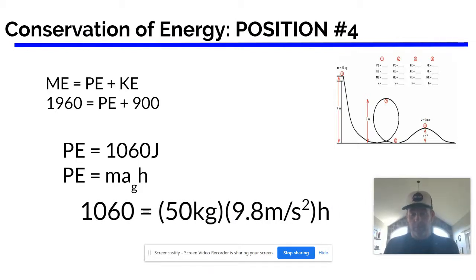So there it is with the numbers plugged in. Again, we know the mass is 50 and we know gravity, and your height is going to be, once you determine all that, I think 50 times 9.8 is 490. So you'll divide both sides by that, and you'll end up with a height of 2.2 meters.